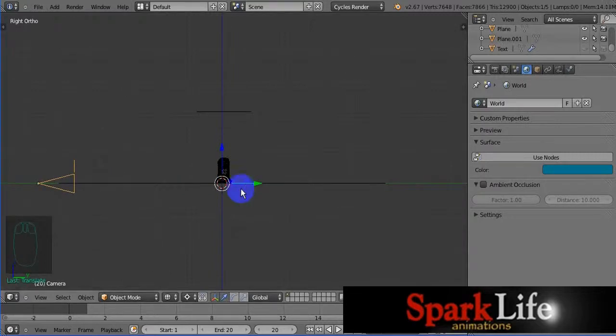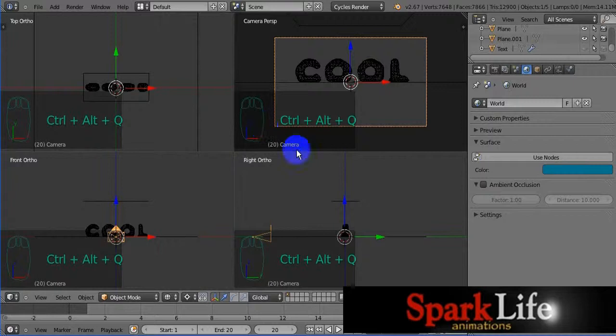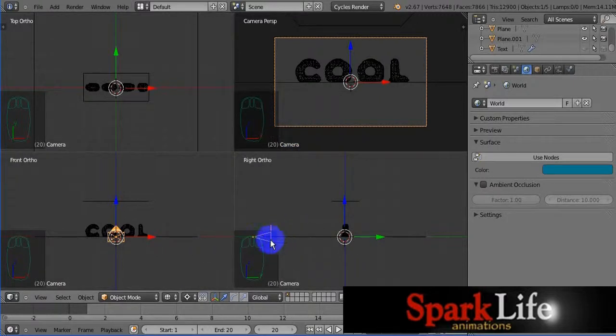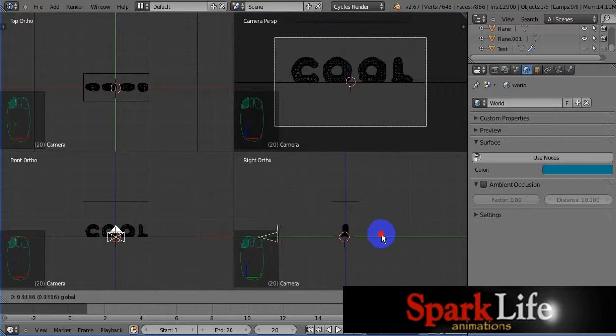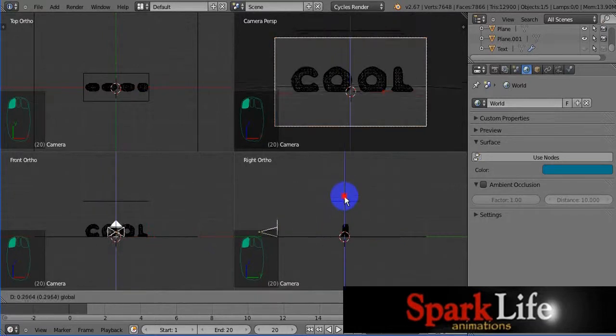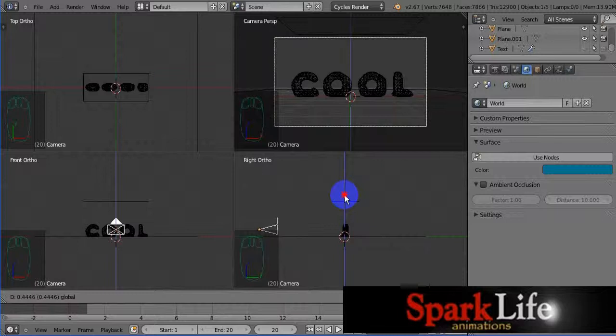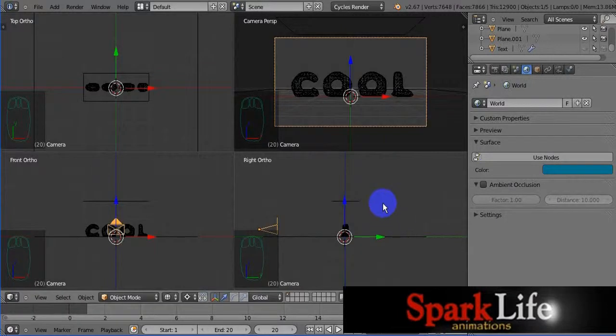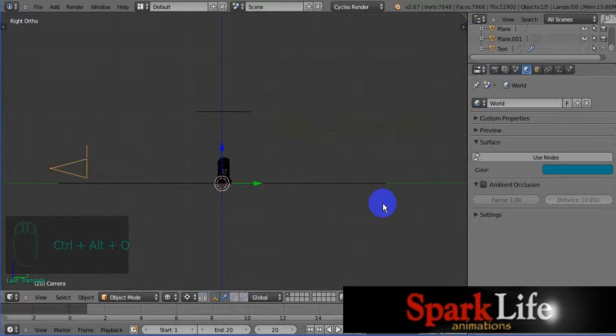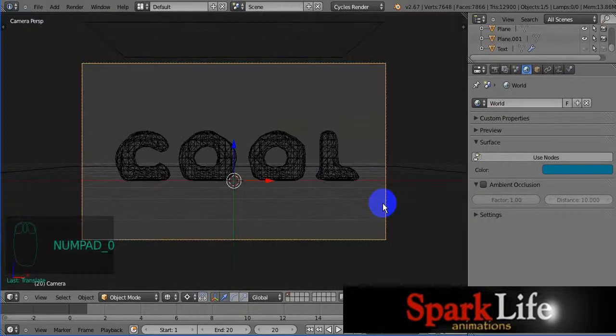To help me see the view a lot better, if I go to a quad view by going Control Alt Q, I have a much better view while I'm moving the camera around. So you can see here's the camera view, and in this panel here I can move it to where I think would be suitable. So I think that should be a pretty good view. So let me go out of quad mode, so it's Alt Control Q, and let me hit 0 for my camera view, and that's it there.